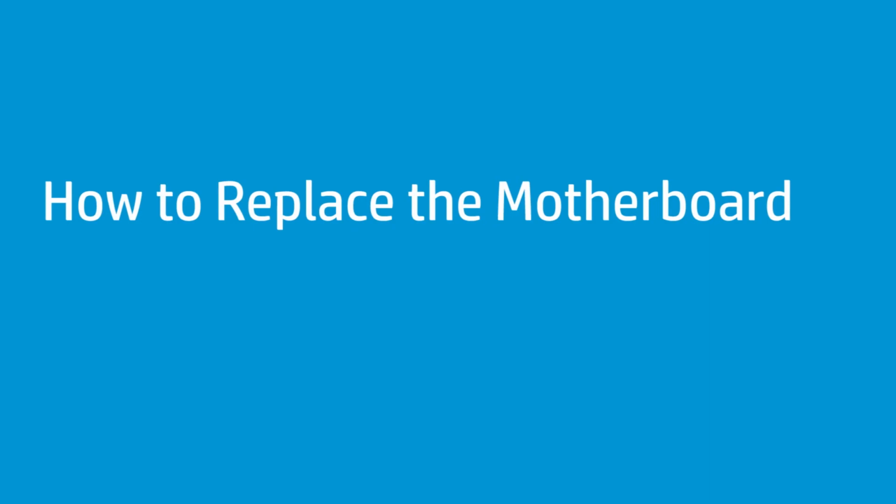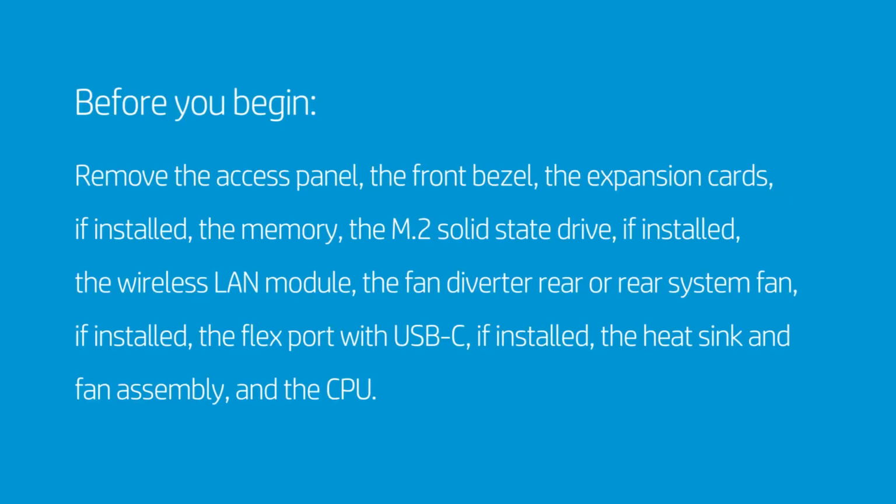How to replace the motherboard. Before you begin, remove the access panel, the front bezel, the expansion cards if installed, the memory, the M.2 solid-state drive if installed, the wireless LAN module, the fan diverter, rear or rear system fan if installed, the flex port with USB-C if installed, the heatsink and fan assembly, and the CPU.